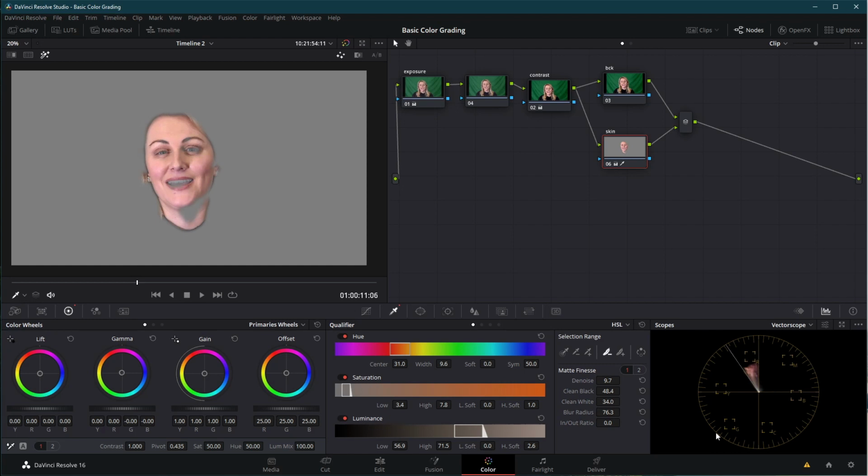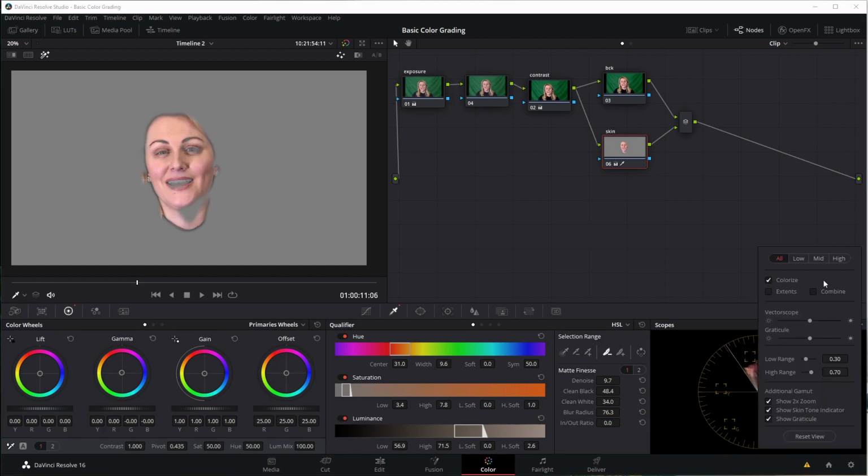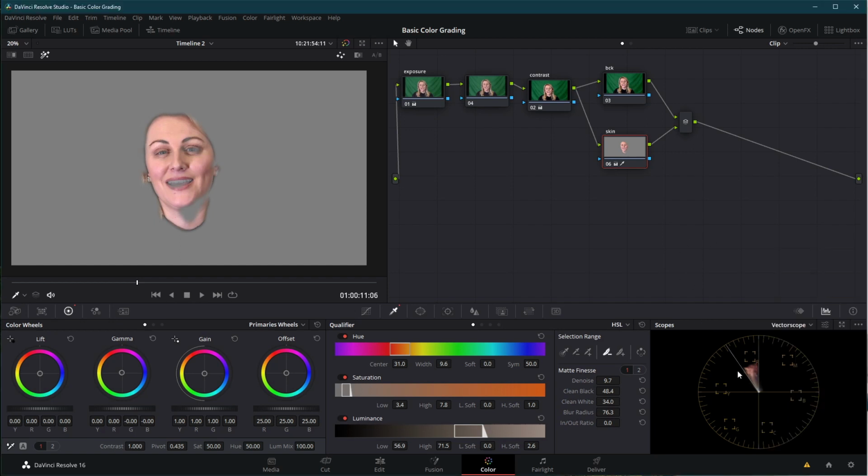In fact, this Vectorscope gives you a visual representation of the saturation of the different colors that are in your image. This is red, magenta, blue, cyan, which is a different type of blue, green, and yellow. I want my skin tone to fall on this skin tone indicator. If you don't see it on your Vectorscope, hit the dots there and turn on skin tone indicator. I also use a 2x zoom so that I get a better view and can tell exactly what's getting affected. So that's these dots right there.